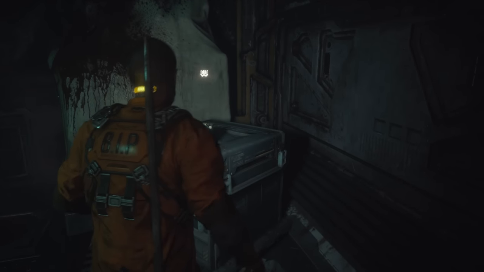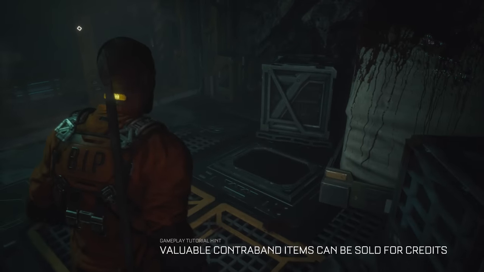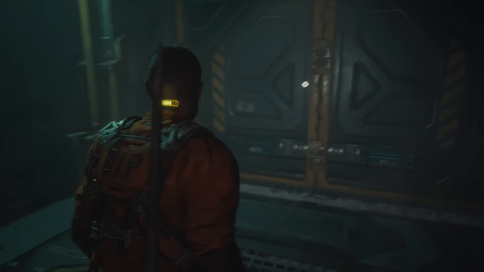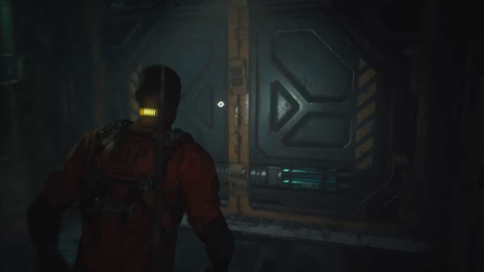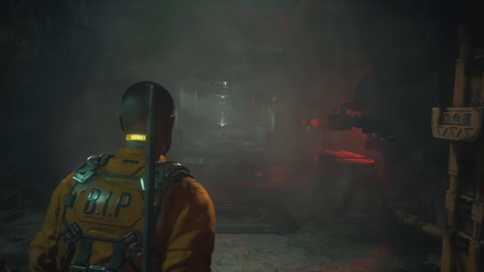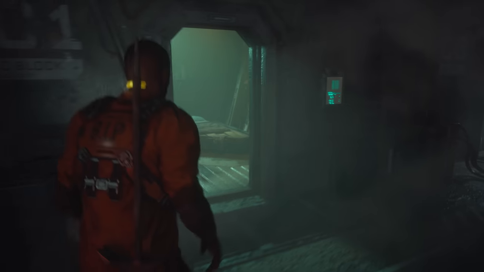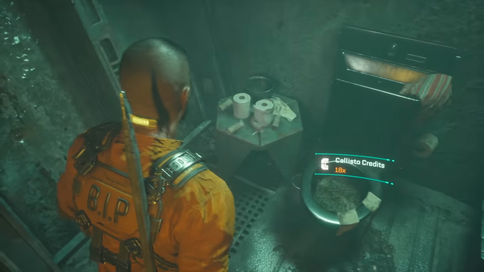Jeez. PTSD. Was a friend dying. Energy converter? What do you do? Valuable contraband items can be sold for credits. How do I... There we go, up on the D-pad. Okay, so it's literally just to sell it. Callisto credits. Oh, that's nasty.